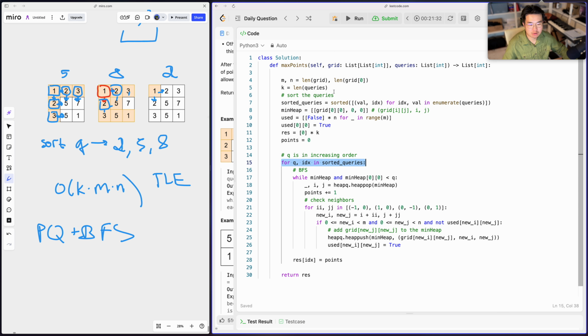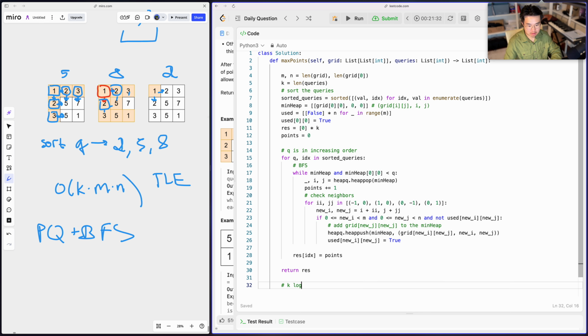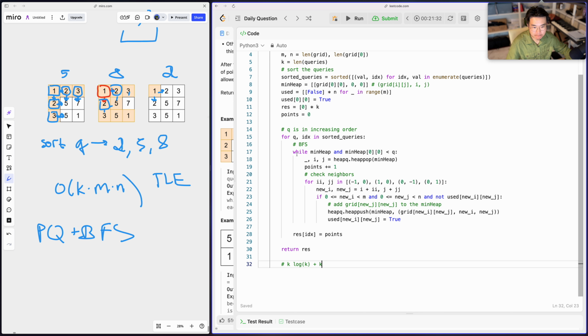So sorting the queries is k log k. Plus, we're running it k times. Every time we do just BFS is just MN, right? Like this whole thing will take MN.